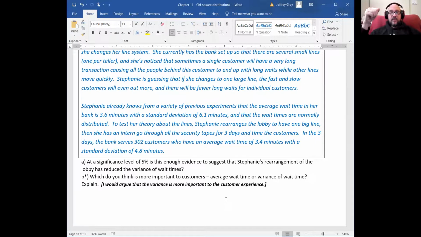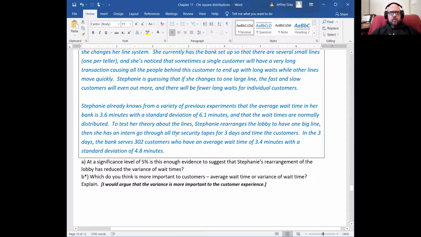However, if you go to the bank and you see a bunch of people getting helped really quickly and you're not, that is annoying. Everybody hates that. So I suspect that having some customers get served really fast and some get served really slow is going to lead to a lot more grumpiness than everyone getting served at roughly the same pace, even if that pace is slightly slower. So there you go. That's my hot take on variance being probably more important than mean to the customer experience.